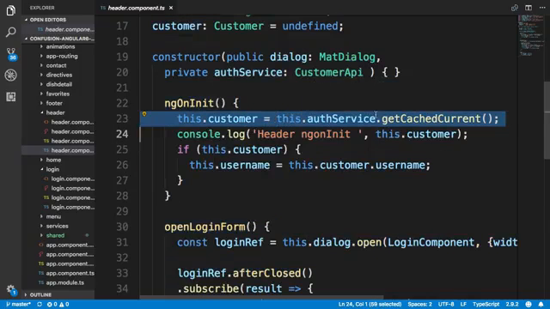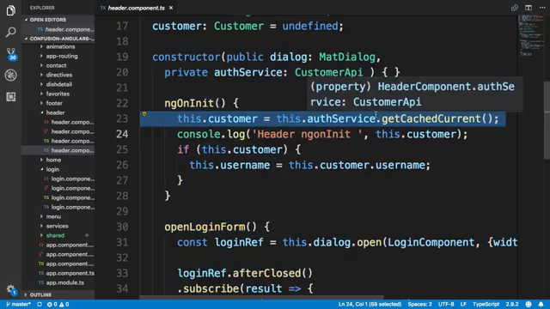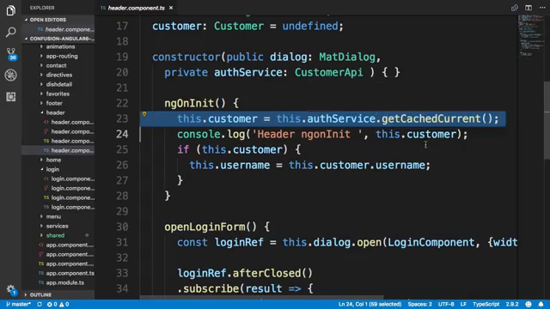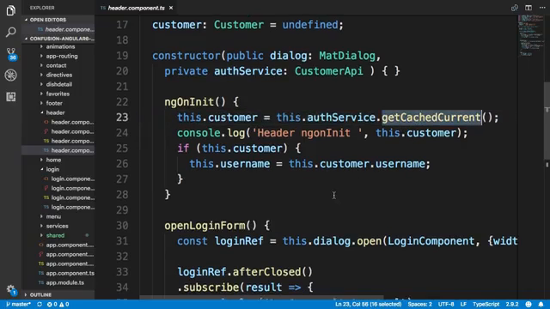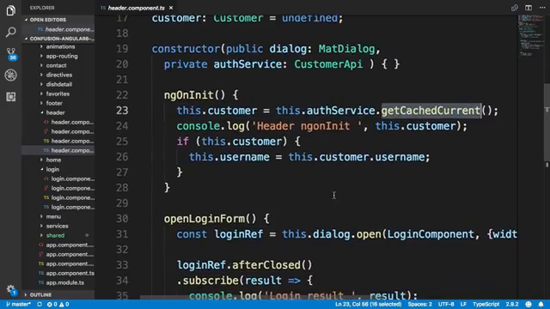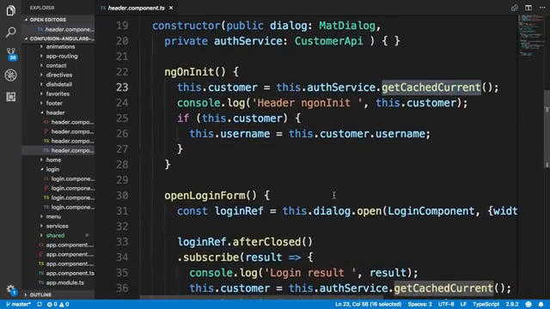So if a user is logged in, the currently logged in user's information is cached in the auth service, which is nothing but the customer API. So when I call this get cached current, this will return the currently logged in user. If no user is logged in, this will return null. So that is one way I can check to see if a user is currently logged in or not.